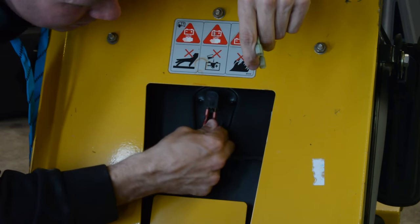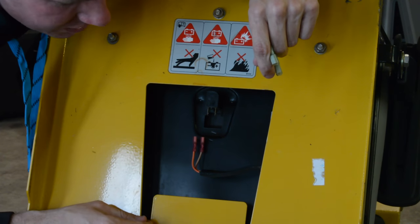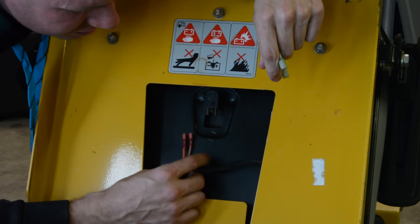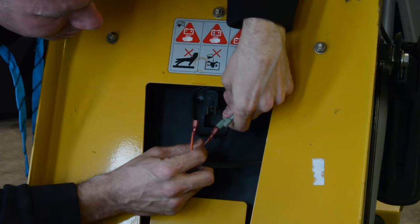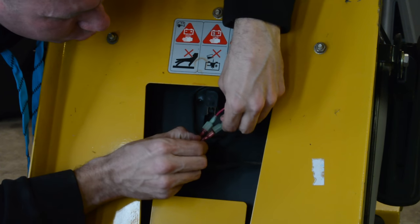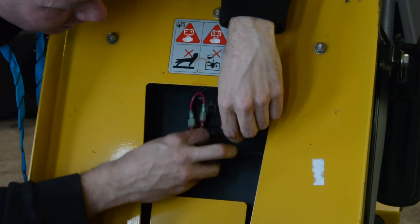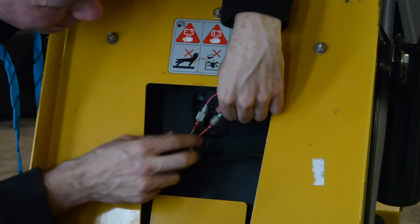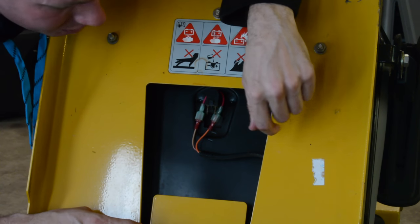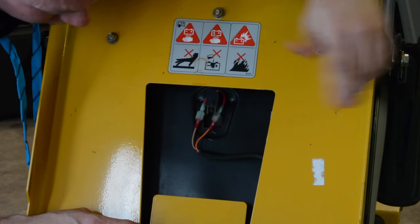So, too easy. Just remember: if you take these completely off and it acts how you want it to, then boom — zip-tie them out of the way. If it still acts the same way, then you need to put a jumper in here. Keep in mind that some mowers will route 12 volts DC through these, so keep them wrapped or otherwise not bare metal anywhere — just in case they do run 12 volts DC, you're not shorting out to anything.